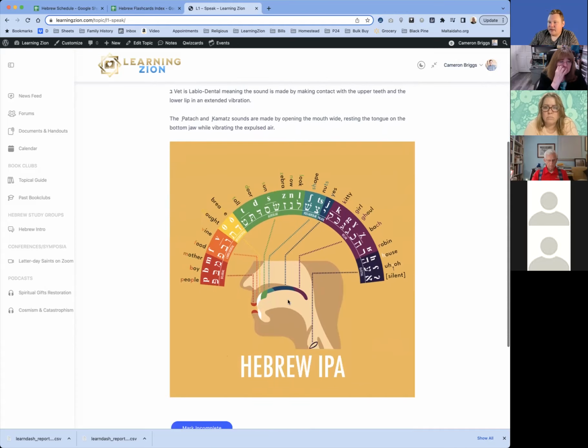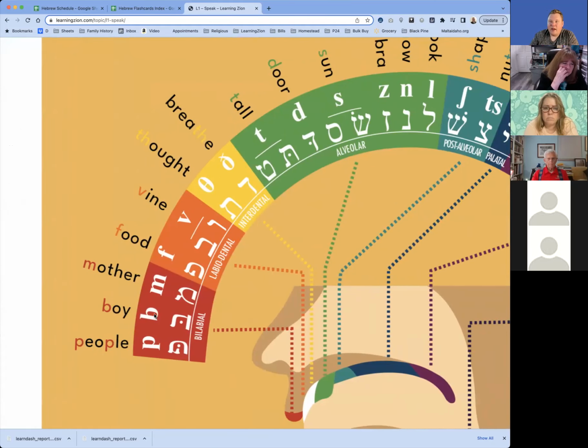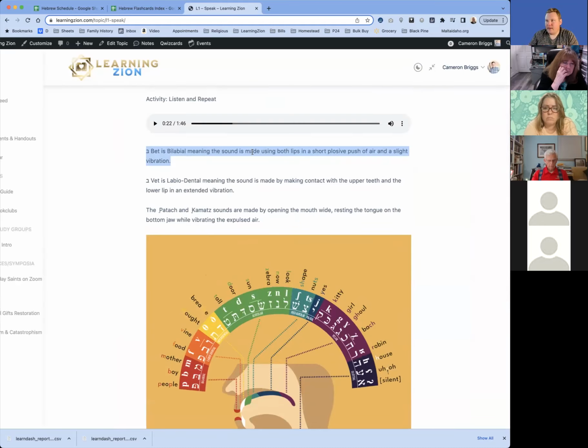So this IPA chart down here is handy as we get going along and distinguishing between different kind of sounds. The main one that we're learning this week is the difference between a B sound and a V sound. Now, these are common in English, and so we already kind of know how to do them, right? B is bilabial, meaning we take both lips and the sound is made using both lips in short plosive pushes of air and a slight vibration at the back of the throat.